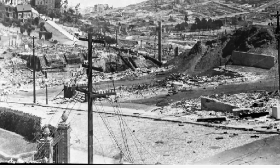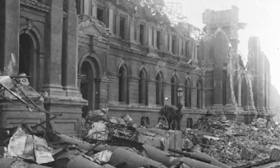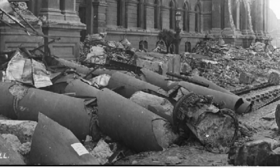And this was a really nice picture that I wanted to share. The City Hall ruins in 1906. And just amazing. Again, we have to realize, 50 years later, this has now been built and destroyed by a city of miners. And look at these columns and the inside, really showing the composition and this kind of exterior and interior. Not sure what the composition is, but very interesting.